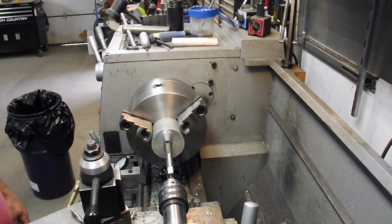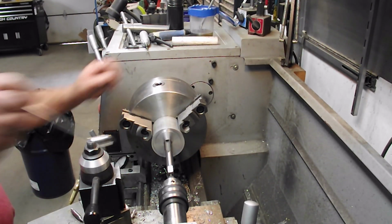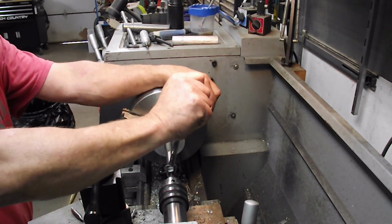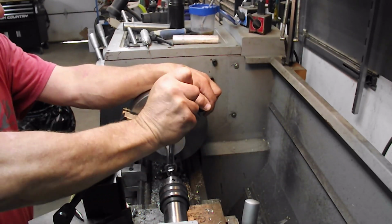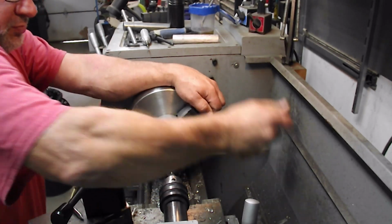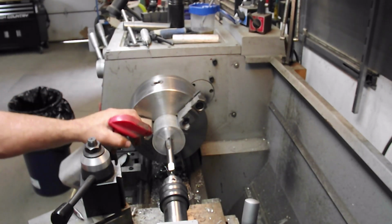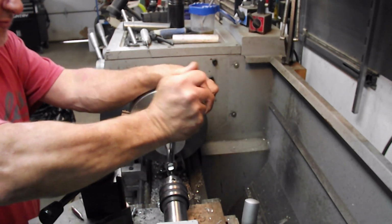Okay, I've got this set up to do by hand. Now, as soon as you stick your hand in the machine, you want to make sure it's off first, because I do not want to be rubbing up against something and hitting the start button with my hands being where they're at. A little bit of WD-40 makes it easy too.